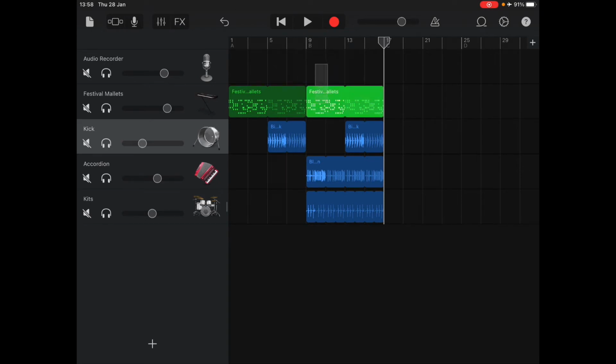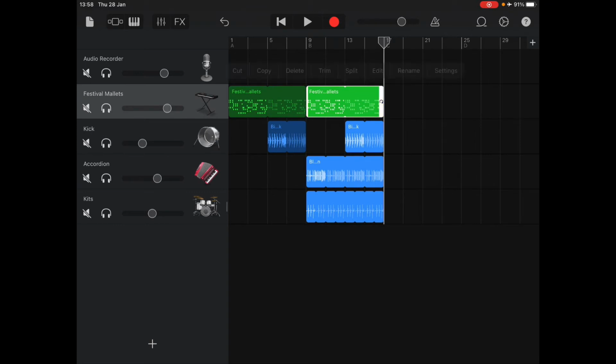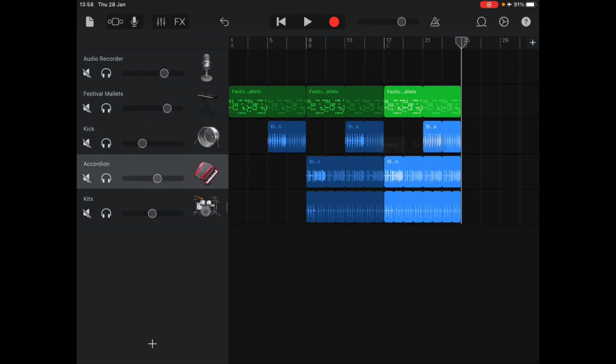So I can draw a box collecting all of the things that I want to copy, so I can copy all of them at the same time. And then I press any of those boxes twice. I go to copy, and then you'll see the cursor has to be in the right place, and I press anywhere in the area that I want any of them to go, and then I press paste, and it's pasted it, and then I can press paste again in the area that's still not got anything on.